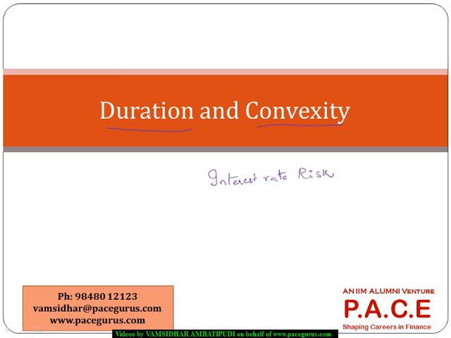As the word itself means, the duration is, on an average, the time that it takes for an investor of a bond to get all his cash payments back. On an average, what is the time that it is taking the investor of a bond to get his cash payments back? That is what we are calling a duration.